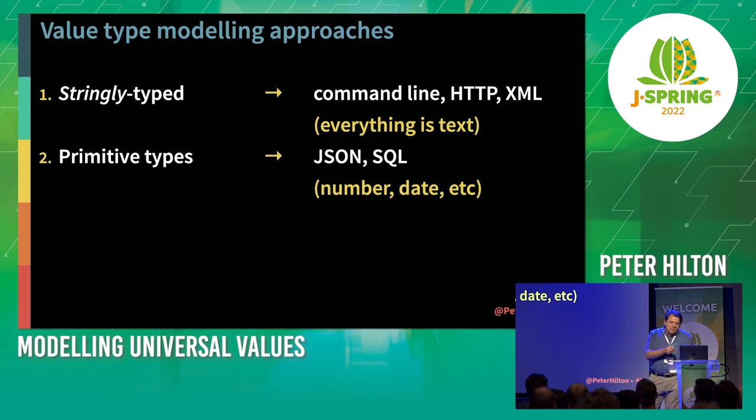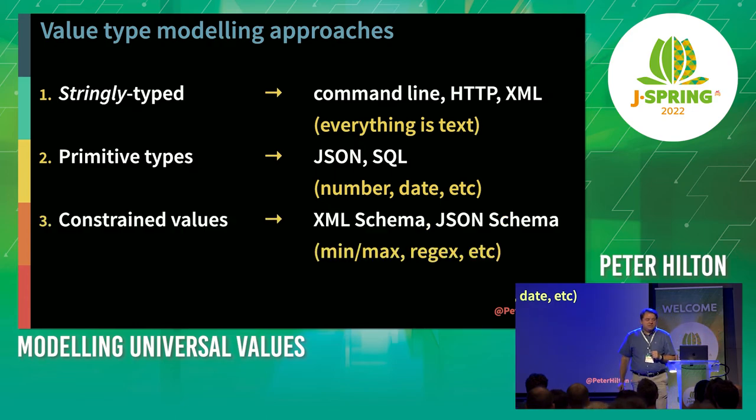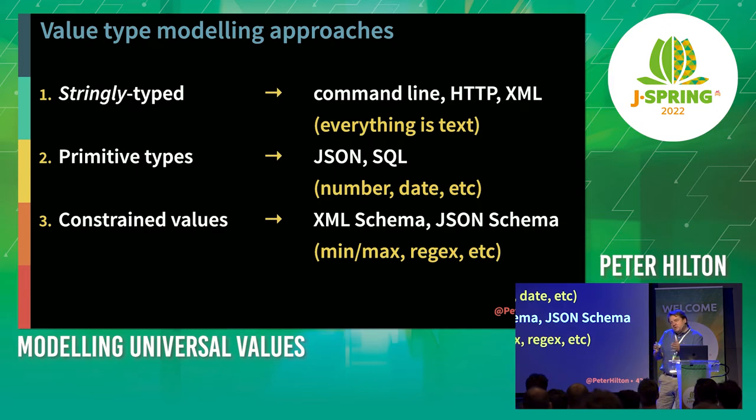At least having some notion of different types helps. But it's not much, actually, because it doesn't help with most of these examples. All of those numbers were still text. So constraint types are better in that sense. This is what you get when you add a schema that says only certain numbers are valid or only certain patterns of text are valid. This is how you defeat the tester who turns up with the 4 gigabyte string to test your text input field.